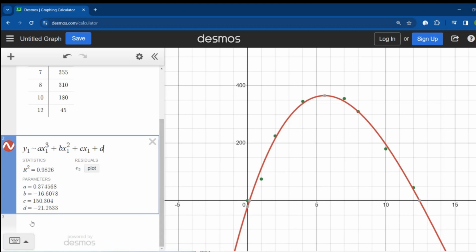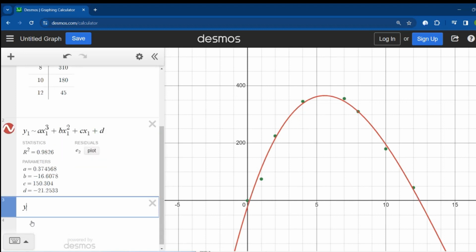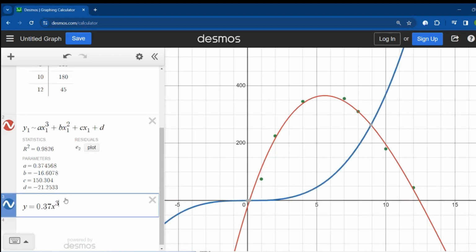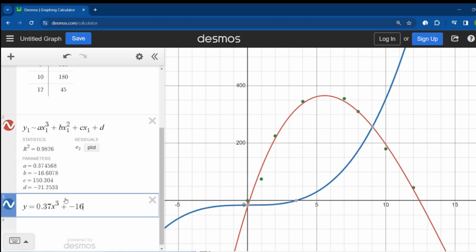If you were to write the equation, you just write y equals, and now you're going to take these values that are listed as the parameters and put them in for a, b, c, and d. I'm going to go 2 decimal places: 0.37 x to the third plus negative 16.61 x squared.